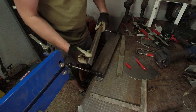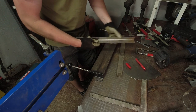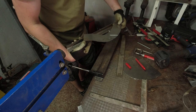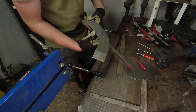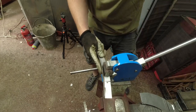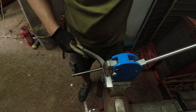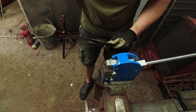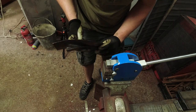So I just need to bend this into shape using the shrinker stretcher to put a curve in it to match this piece. So we will see how this works out. I need to stretch this flange to get it curving in this direction. Something like this. And now I have to shrink this upper lip over here to get it curled up to follow that line.